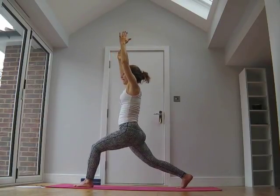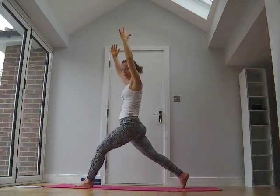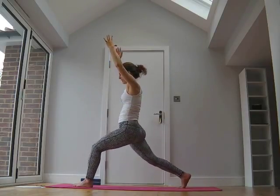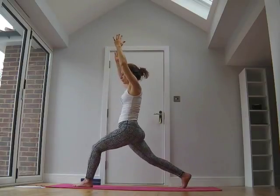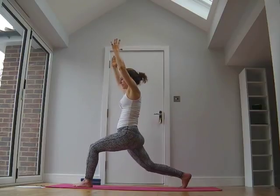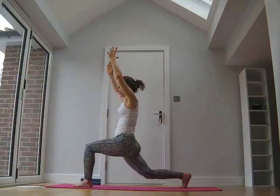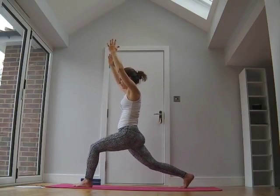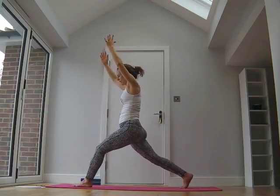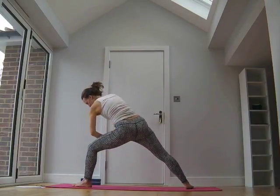Okay. Exhale, lowering the right knee towards the floor. Inhaling up. It can be a smaller dip if you are thinking your legs have had enough. So choose the amount of dip that your legs want to deal with. So down, exhale, inhale up, exhale down, inhaling up, exhale down. Then bringing your left elbow onto the left knee.